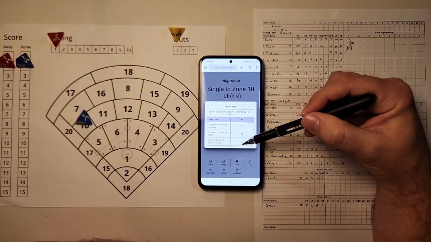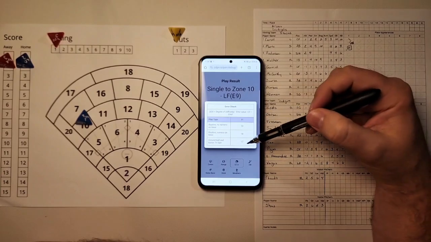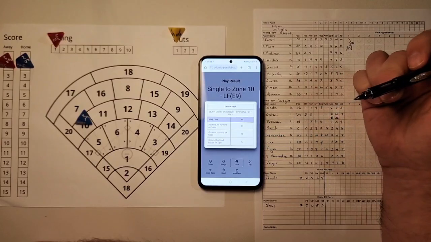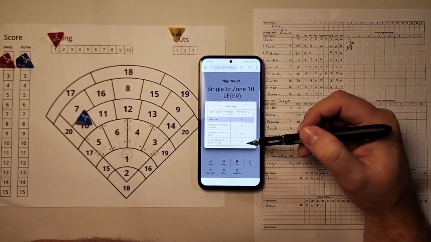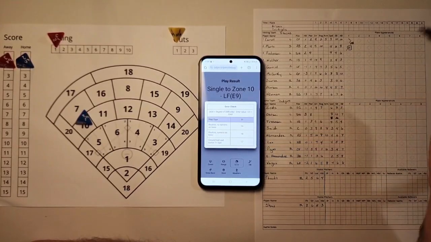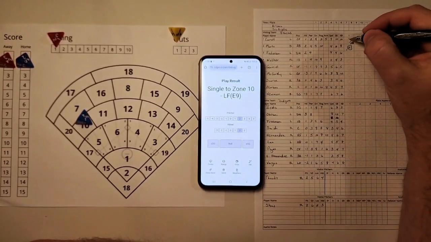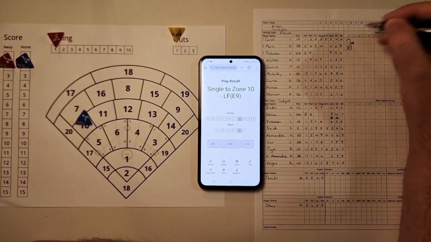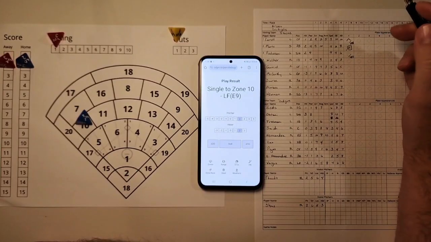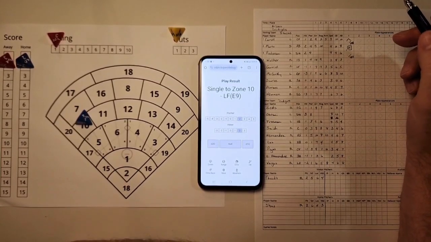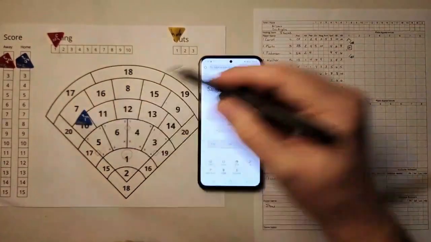You can see if there's a ground ball and the batter's speed is 7+, that kind of speeds up the player a little bit. So especially on ground balls, that's going to speed you up just a little bit. So the threshold is a little bit lower and a better chance for an error. But as it is, we have a base hit to left field. That's going to move up our runner one base. We'll just mark that as a base hit to left as Peterson goes the other way with it down the line over the third baseman, but in front of the left fielder.